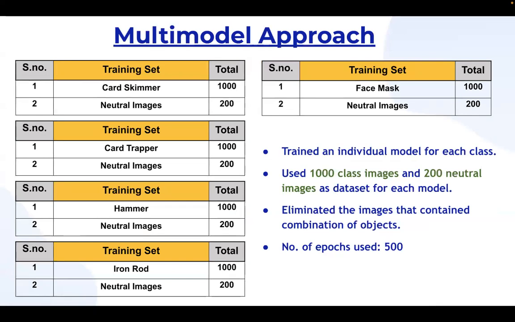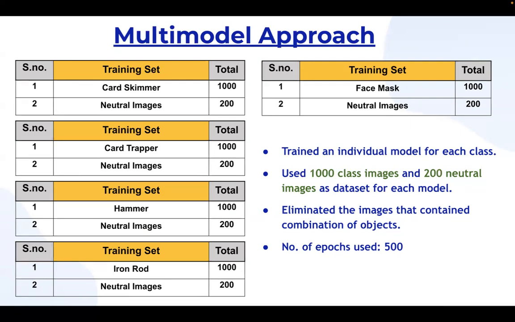With this, we did not receive a reasonable accuracy in the previous experiment, so we went for a multi-model approach. Here, the approach we took was to separate each class with a single model. So there is no single model which is capable of detecting all the classes. Each class has its own model, and we use 500 epochs here.